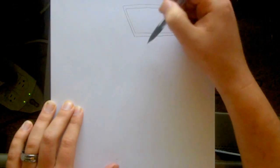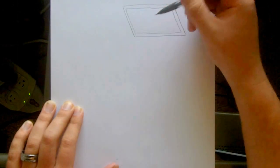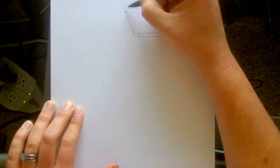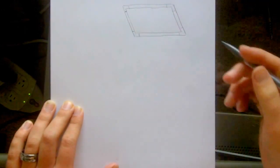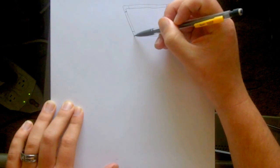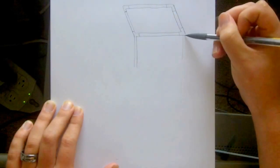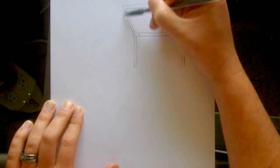Horrible drawing, I know. And in order to connect these pieces here, I use these metal brackets that you can buy at Home Depot. There's a couple ways that you can do it. There's different types of brackets, but for the most part, these brackets sit like this, and they allow you to screw these pieces of wood together. So basically you end up getting a very strong, sturdy frame right there. So that's how I, for the most part, connected these pieces. And some of the brackets that you can purchase will also connect a piece going down as well. So I have these other pieces that come down this way, just like this, really simple, nothing too out of the ordinary, nothing too complicated.